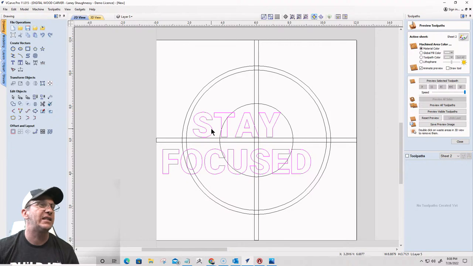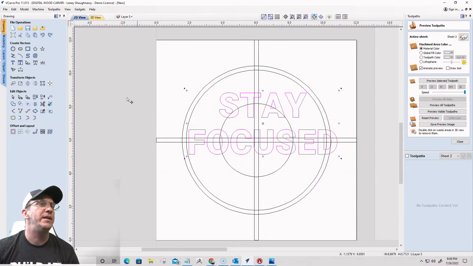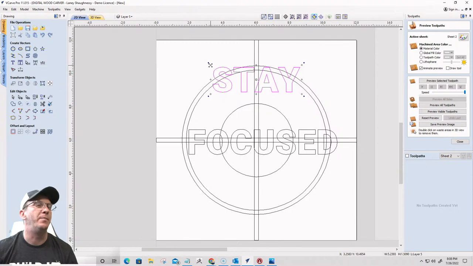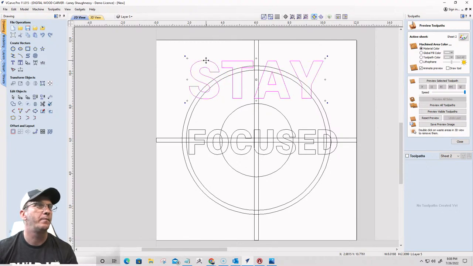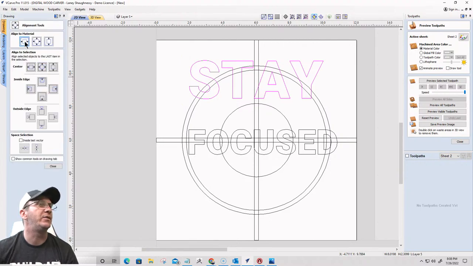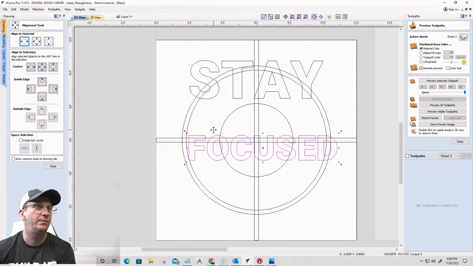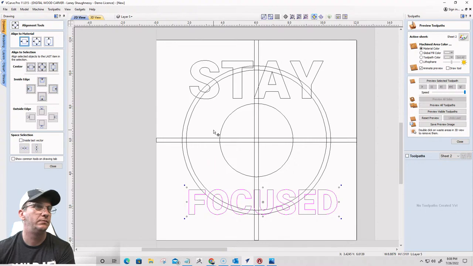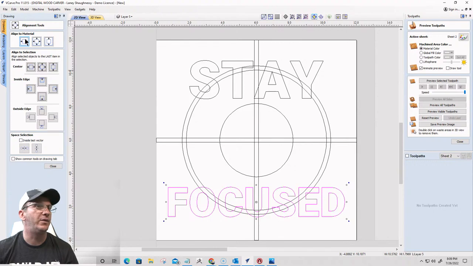All right, now I wrote this as a text block, but I want it to be two individual lines of text. So I'm gonna right click on it and I'm gonna break it into lines. This way I can take my top text here. I'm gonna make it a little bit bigger. And I'm gonna center it left to right. And this one here, I'm gonna lower this down. I wanna make it a little bit bigger. And I'm gonna center it left to right. Make sure everything is centered.